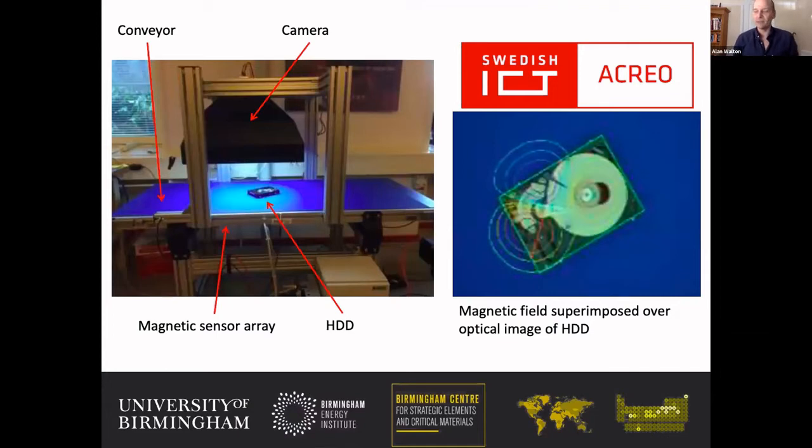So the first problem we looked at was, how do you work out where magnets are in waste streams? And one of the ways we did that was we realized above things like electronics, you can magnetically detect the magnet inside the component without opening it up, which tells you where the magnet is in the waste stream. And you can see that in this image on the right here. So these are the magnetic flux above a drive.